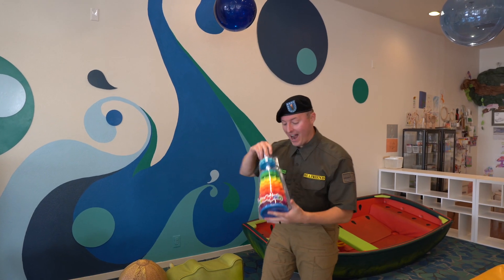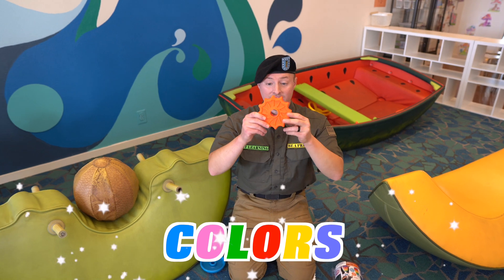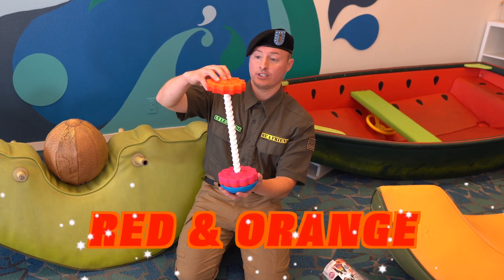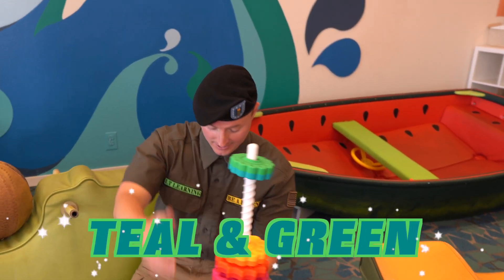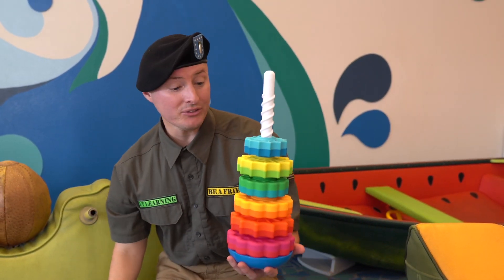I'm done being a captain. Now I'm back to Lieutenant Learning. Wow, do you see this really cool colorful toy that I got? Let's play with it really quick and I'll go over the colors. Do you see this one? This one is the color orange, and this one is light orange and yellow. Let's put it back together really quick. We're gonna start with the pink and red one, and then next we have the red and orange one, orange and yellow, the teal and green, the yellow and light green, and then the dark blue and light blue.